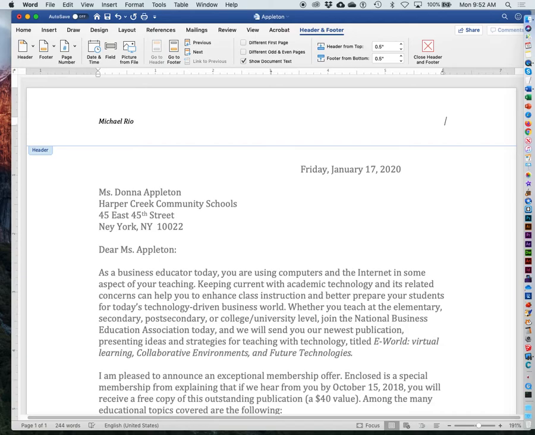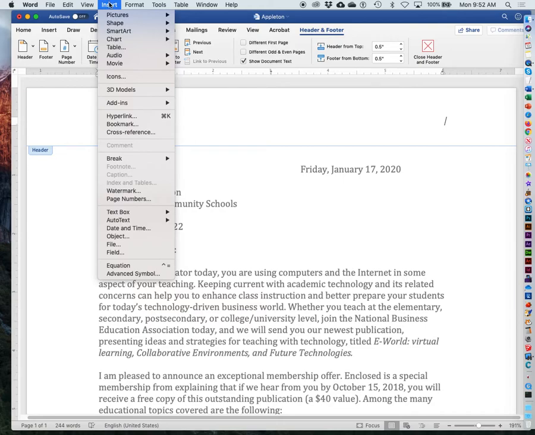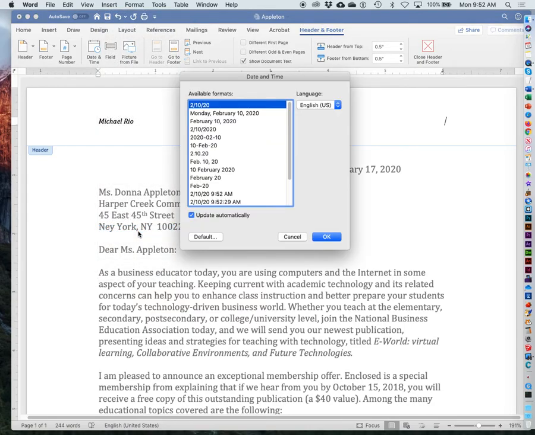Now, I could type a date manually, but I'm going to review inserting date and time. So I go up here to Insert. I go to Date and Time, which is way down here, about three-quarters of the way near the bottom. If you have the previous version of Microsoft Word, it's near the top if I remember right. Then they have a whole bunch of formats for date and time. Some have date and time, some are time only, some are date. I'm going to just use the first one right here.